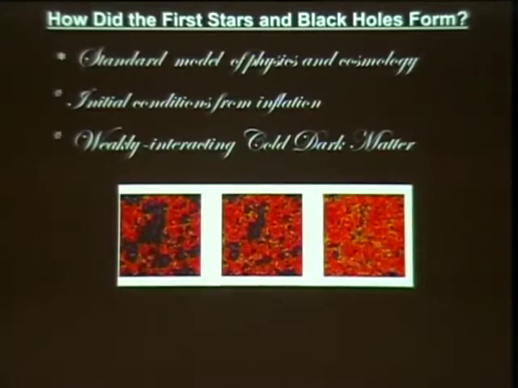So the interesting question is, when and how did the first stars and black holes form in the universe? When did the process of star formation start? And as I mentioned, stars like the Sun or galaxies like the Milky Way did not exist, if you go back far enough, simply because the density of the universe itself was higher than the density of these objects. So obviously, these objects did not exist beyond a certain density, extrapolating backwards.